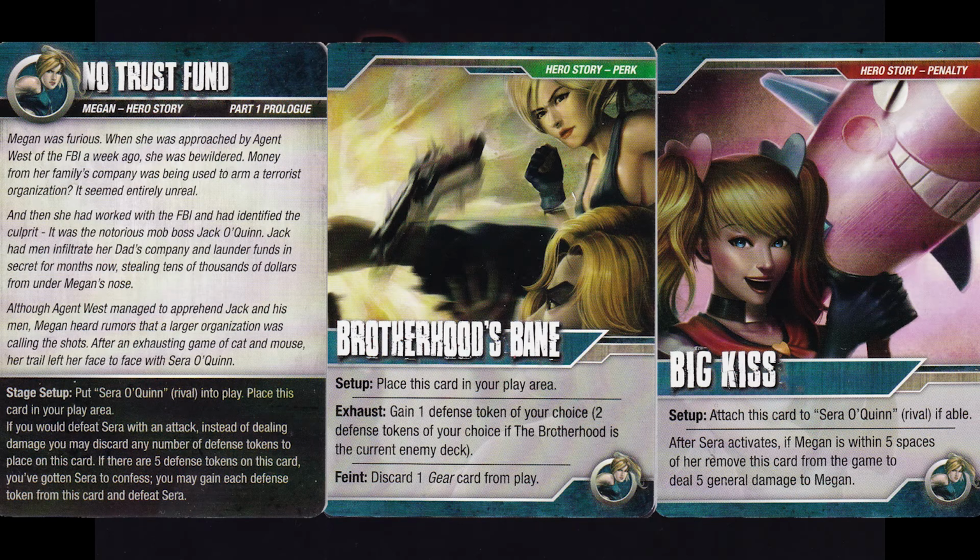So one of the things that you're also going to have to do is discard defense tokens to place onto the No Trust Fund card. So that is an interesting mechanic that gets used all of the time. If this is one of your first times running through a story, I would recommend not complicating it with a lot of other stories and just play through one hero story at a time until you get the hang of it, because you're going to have these kinds of extra rules.